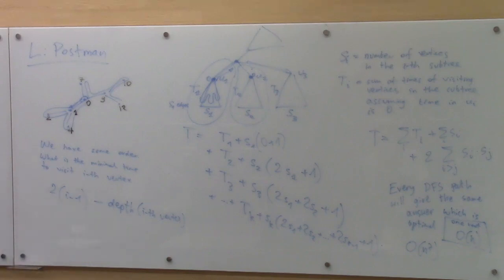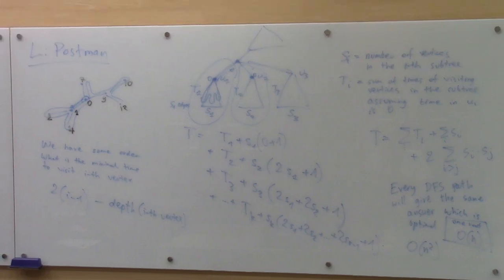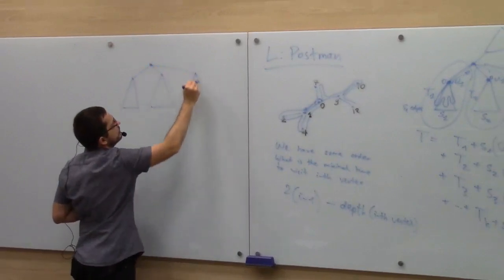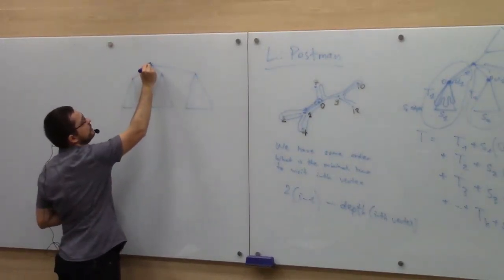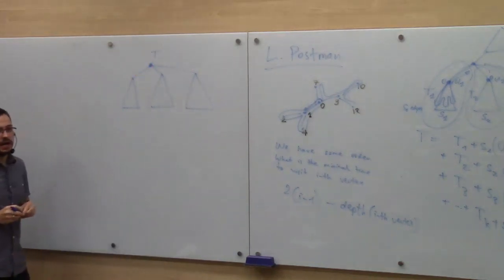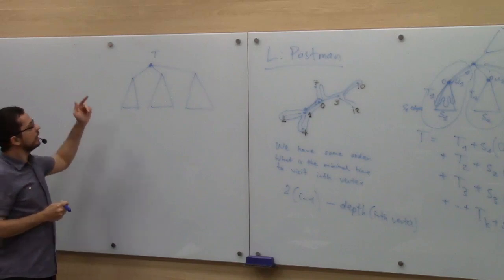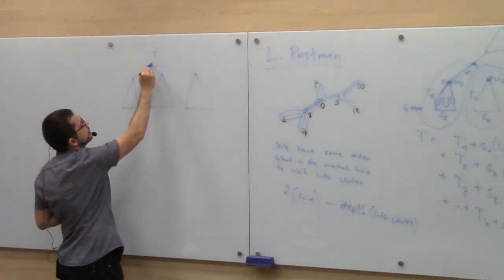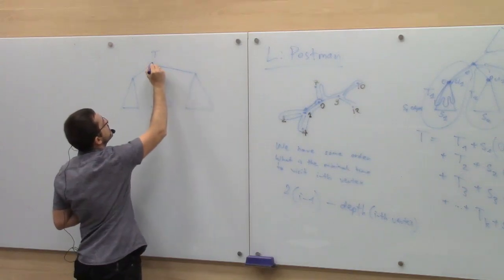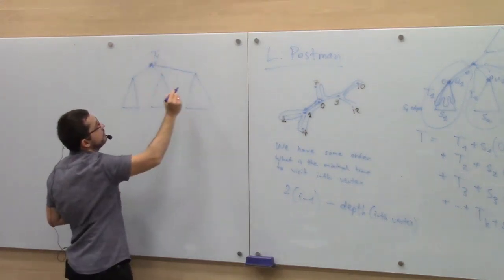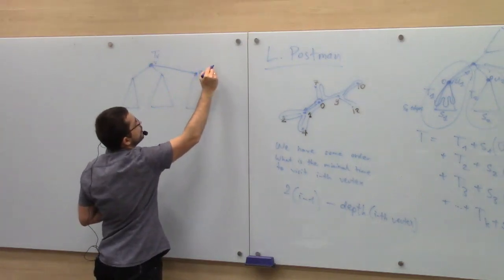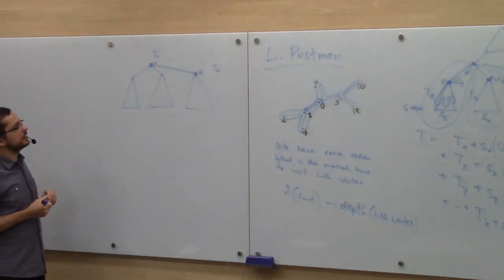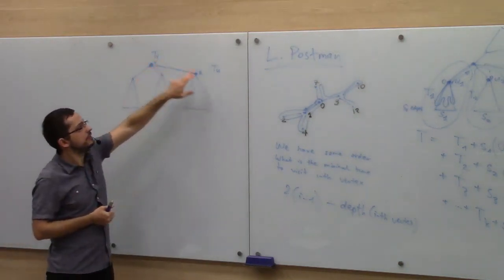Let me write it here. So basically what we can do is calculate the t for one of the vertices. Let's say we calculate the value t here for this vertex, and then we would like to calculate this value t after moving to some child. So let's say that now we are moving from this vertex, which is vertex v, and we have calculated t_v, to some vertex u, and we would like to calculate the difference between t_v and t_u.